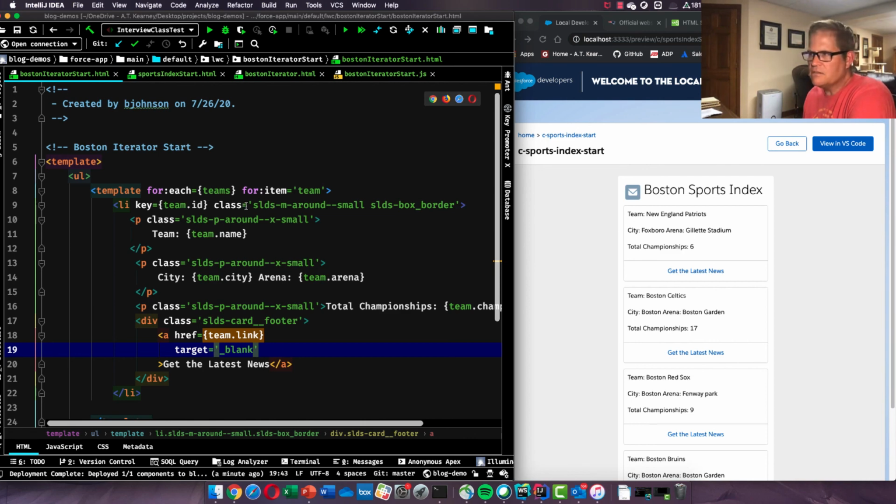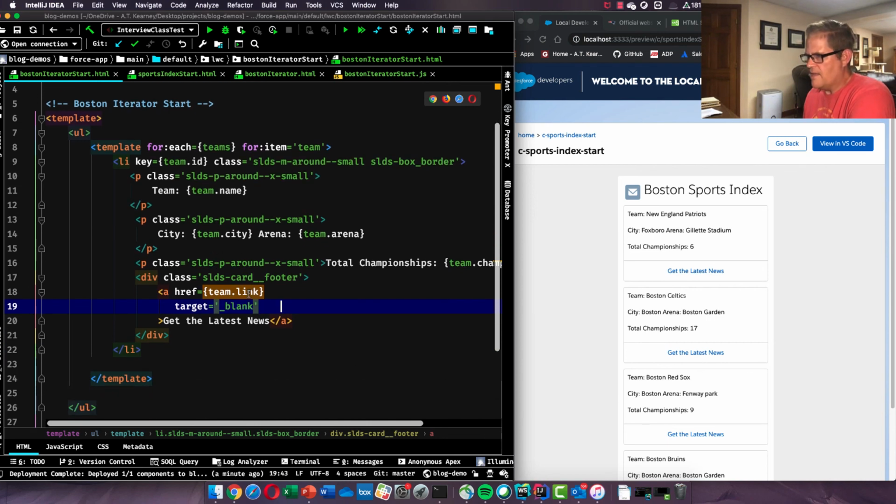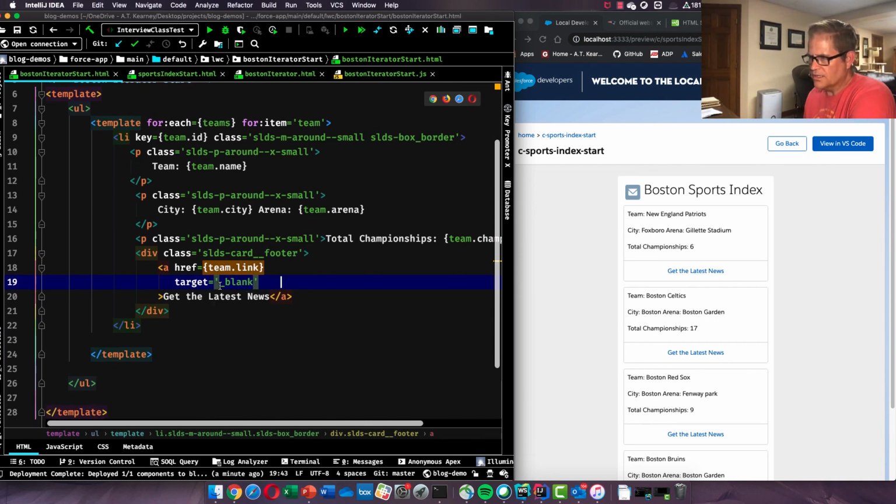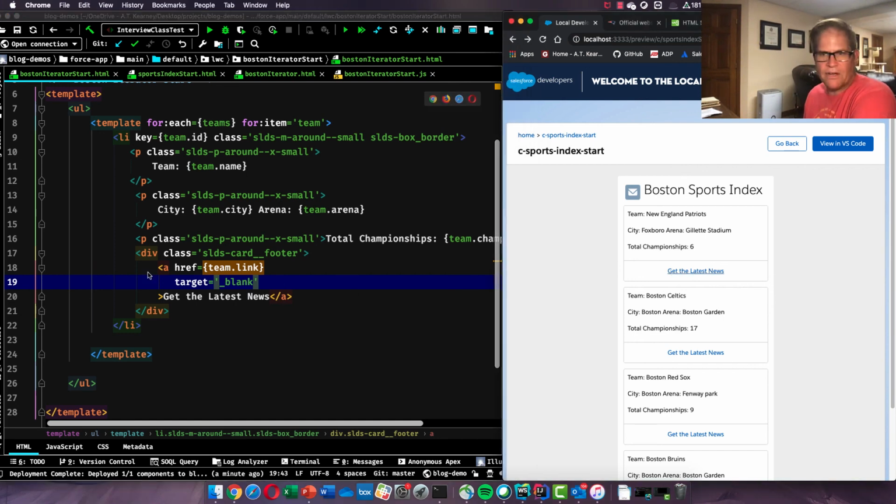Then we added in some CSS styles using the standard Lightning Design System, which helps us build a little bit faster. So we added in some margins. We added a box. Then we put our text items inside their own P or paragraph tags, and that'll help us start a new line. We bound those to values inside our JavaScript objects. And then we created a separate footer down here with a link to the link in the JavaScript object. We gave it a target value to say, hey, when somebody clicks on this, open up in a new window. And then we set the text value for the target. And that is everything that we did today.